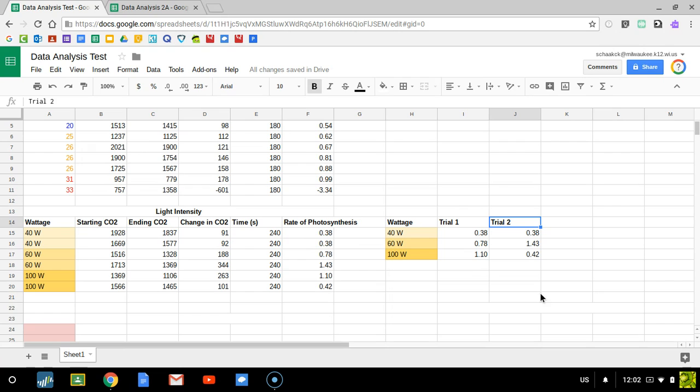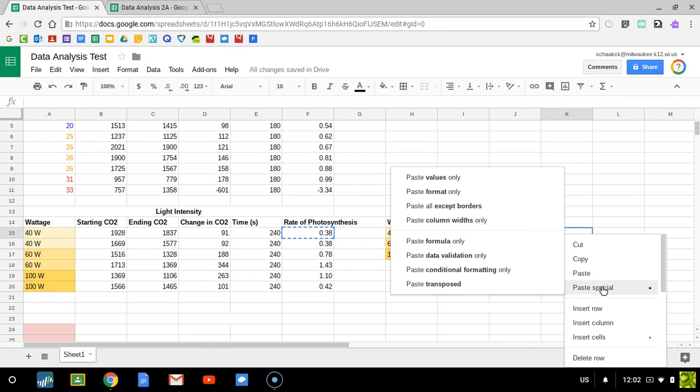and then add your rate of photosynthesis. The one thing I want you to be really careful of is when you go to get your rate of photosynthesis, you can click Control and C for copy, but if you click Control and V for paste, it's going to give you some weird number that doesn't match. The reason is that if you look very closely, there's a formula in here, and so it's trying to copy and paste the formula and not the number. There's a really, really easy way to fix that: when you press Control and C, when you go to paste, click with both fingers, choose paste special, and paste the values only, okay?